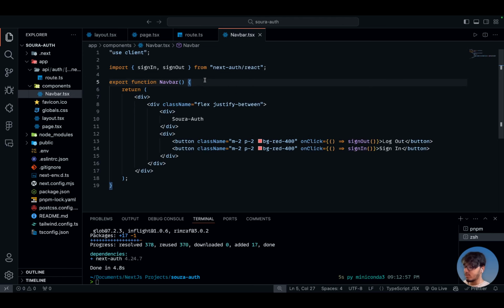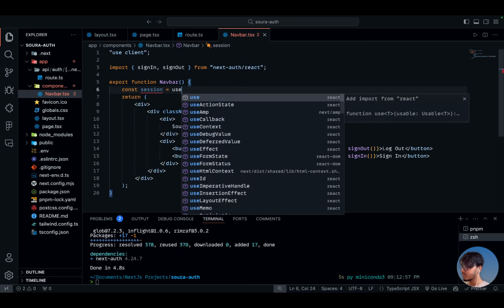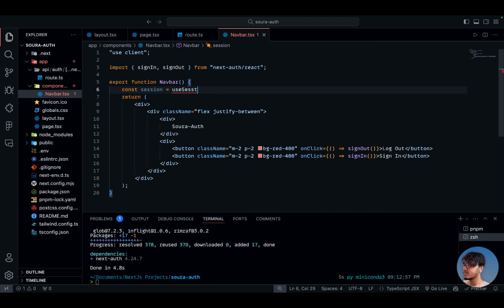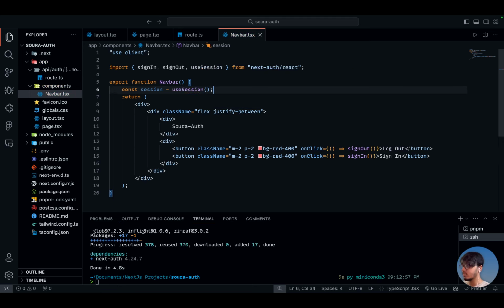And also after that, we need to use a session provider over here, because we are using the session to know if the user is logged in or not. For that purpose we have to use that, and from NextAuth we are importing that.